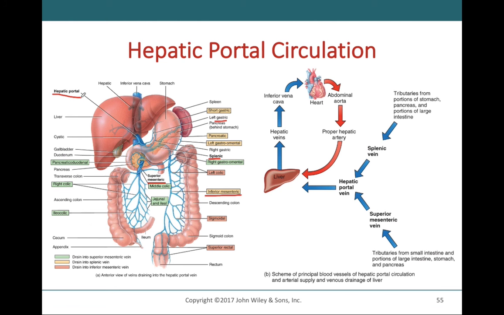Now, a portal circulation refers to a set of multiple capillary beds that are connected by a singular vessel. So each of these organs will have their own capillary beds coursing through the tissues, and those are going to be a major branch from the systemic vessels. Those are going to be the capillaries where oxygen is going to diffuse into the tissues, and carbon dioxide is going to be picked up and put back into the blood. That's where the actual deoxygenation takes place.